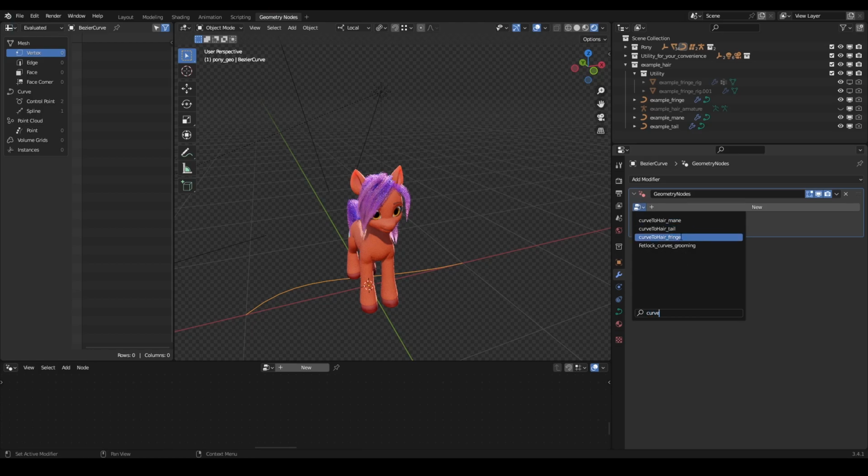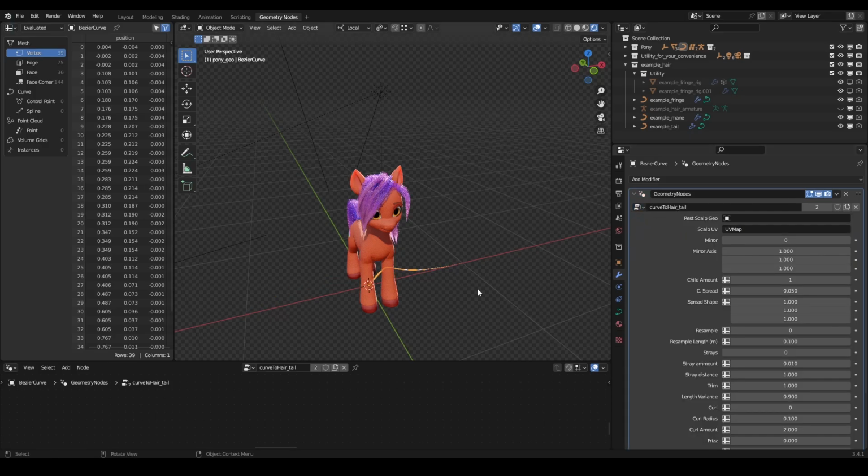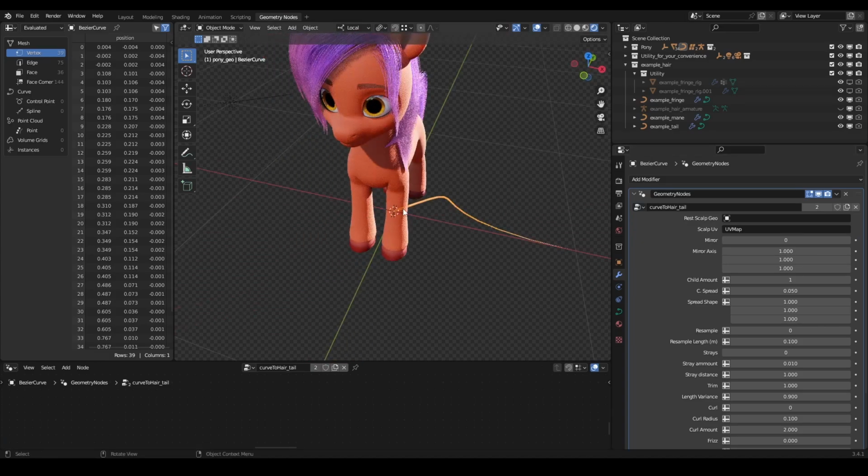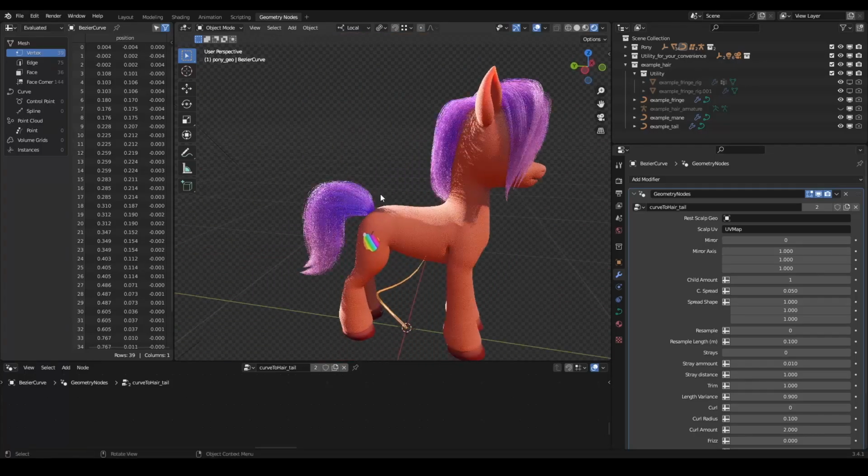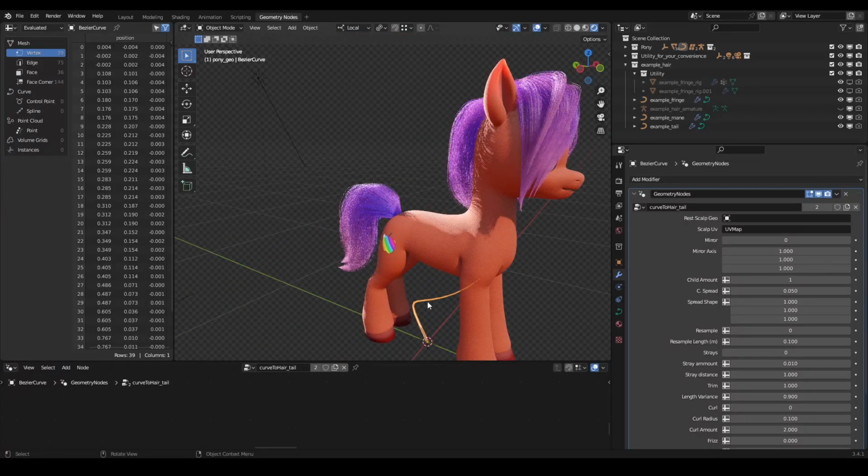Right now there's 3 different ones. You would want to create a copy of one of those. If I select tail, for example, now the curve is using the same settings that I used on the tail. Might not look like it, but it is.